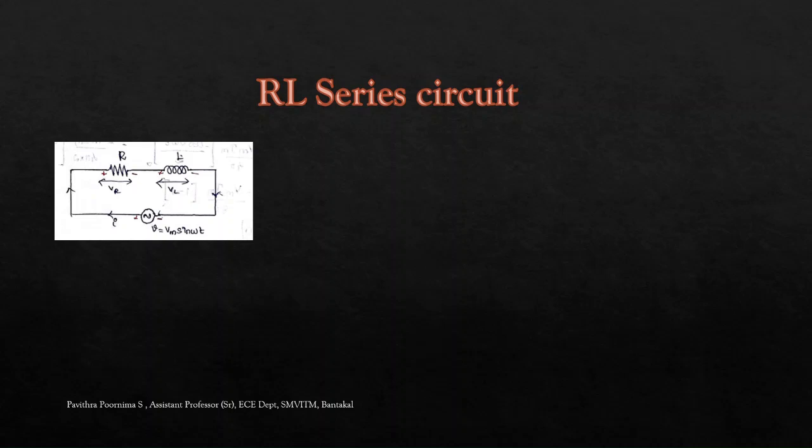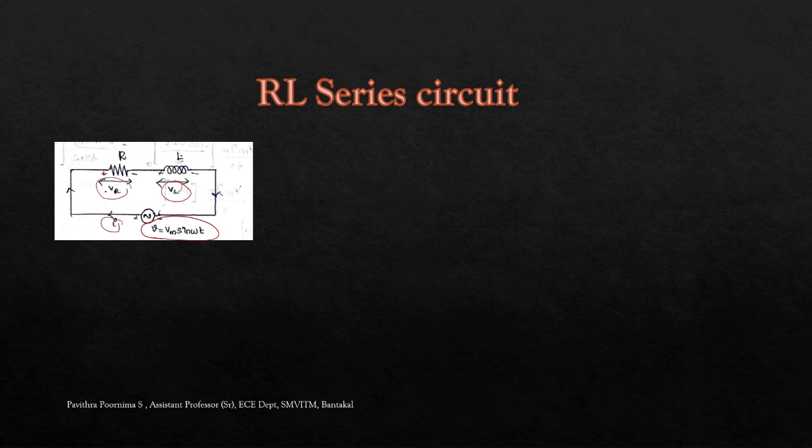Series combination. Resistor and inductance are connected in series across a single voltage source. Voltage source V can be written as Vm sin omega t, and the current is I. Since there are two elements connected in series, the voltage across the resistor and inductance are different. Normally in a series combination, voltages are different, but the current is the same. Means the current across the resistor and the inductor is the same, but the voltage across the resistor and inductor are different.